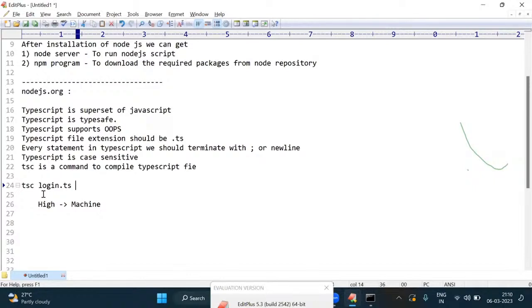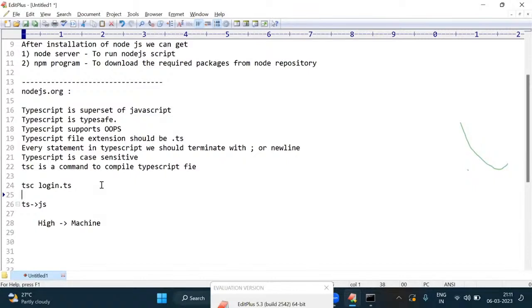It is converting one high level code to another high level code. Is it clear? Now here, the TS file is converting into a JS file. If you use the tsc command, the TS file is converting into a JS file. That is the main concept of this.